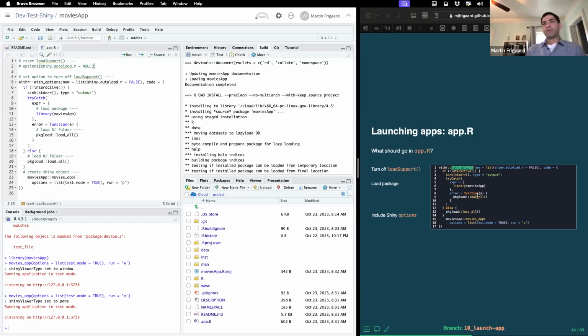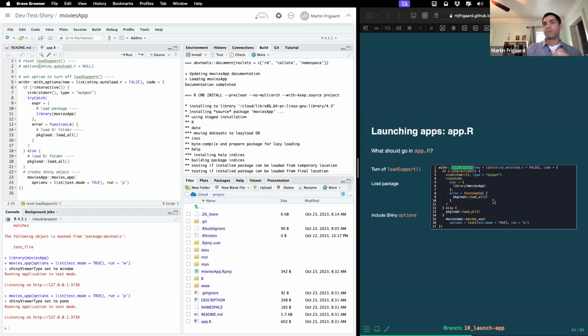And what I do is a tryCatch, taking the text stream for the standard error and sinking it to this output. Then, because I'm assuming that I'm developing my package well enough for it to be called using library, that's what the tryCatch is looking for.